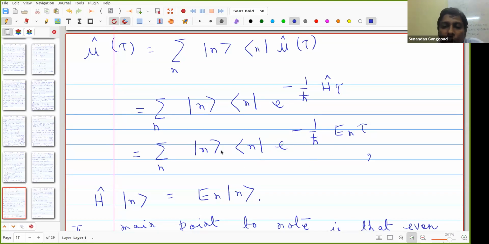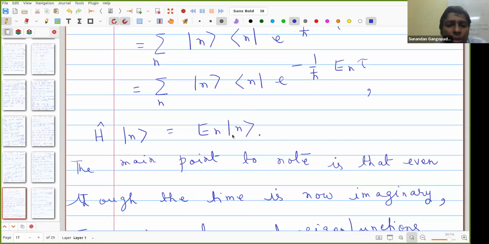But the important thing is that you should be careful. You cannot, at this point, write that this step is equal to e to the power of minus 1 by h bar E_n tau, because summation over n of |n><n| is equal to identity, but you can no longer put this thing to be equal to identity, because n is also sitting over here. So you cannot apply the completeness relation now. You should not make the mistake of removing this thing completely and writing the result to be just equal to this. That would be a blunder. So you should keep this in mind.